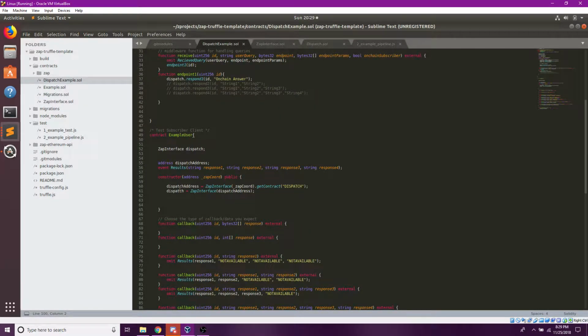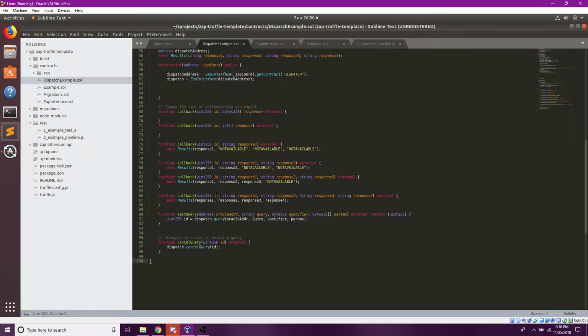I create a Zap interface for this example. We will be using dispatch, which is what the Zap platform uses to make queries, singular queries. And here it says dispatch address equals Zap interface get contract dispatch. That is an address, and dispatch refers to the interface itself.